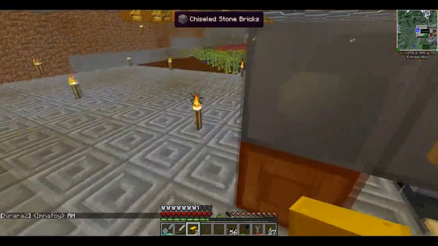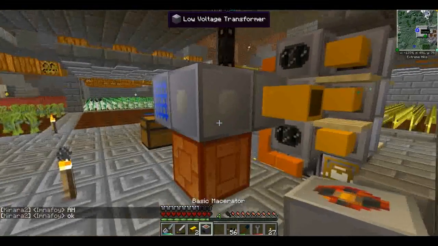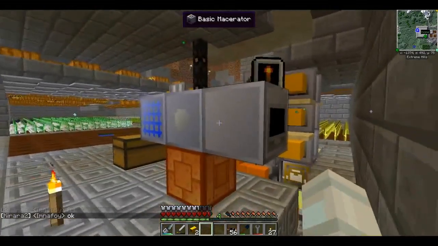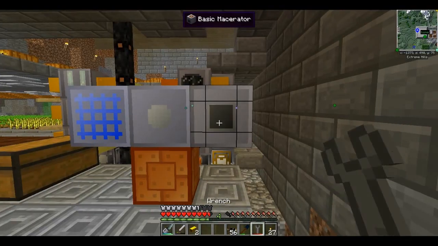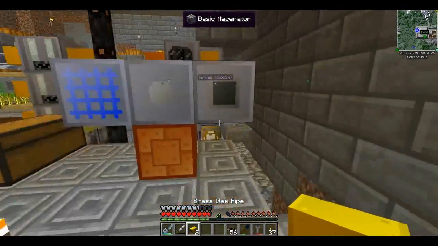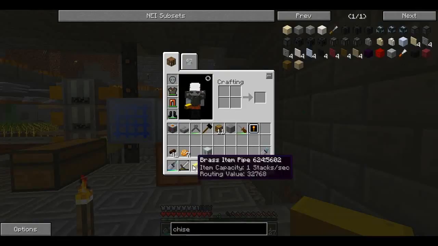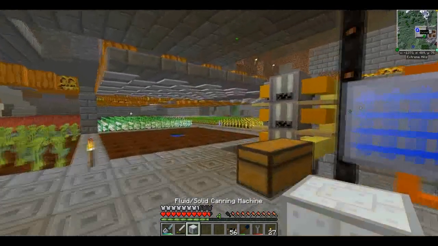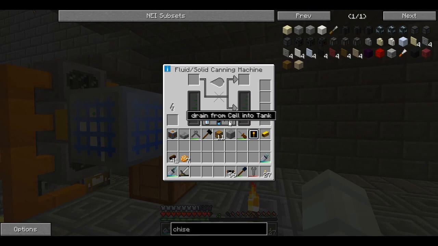Another pipe, and the next part is a good old basic macerator. We place it right here. Wrench on this side so it can't bolt. Confirm, and this is going to be the last one. Right in the front, a fluid canning machine. Nice. Now let's put in the correct fluid enriched tank or cellar.